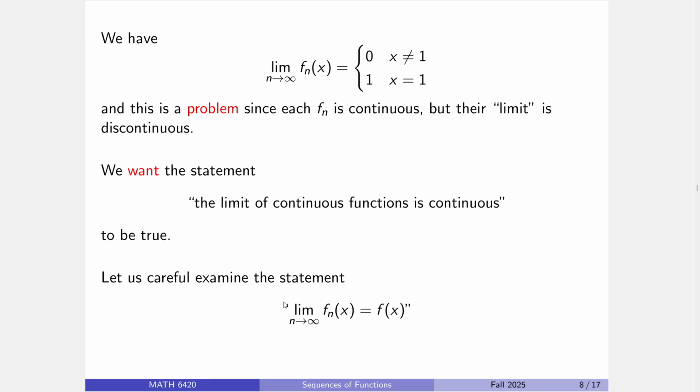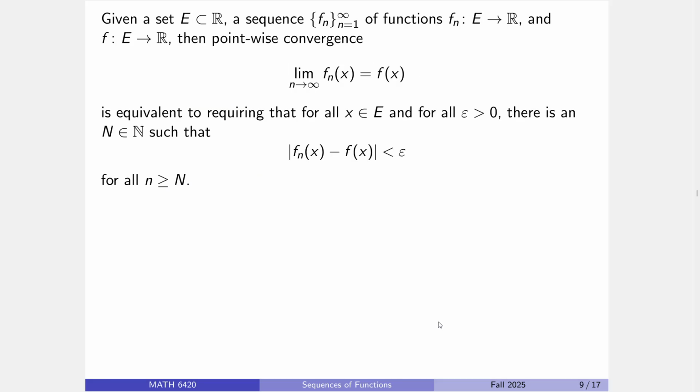So I've got to carefully examine what this statement really entails, and then see what we can do to fix it. So if I have a sequence of functions and they converge pointwise, note that this statement is: given an x and an epsilon, there is an n, so things work. Note this n is dependent on not just the epsilon, but also the x. When we were talking continuity, we saw this issue already come up, and that's why we had to introduce this notion of uniform continuity to help us out.